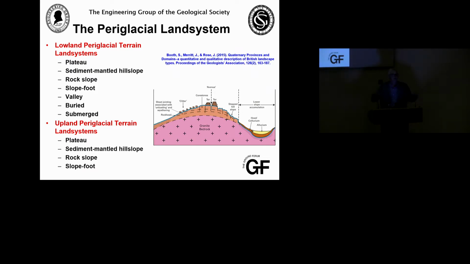So we can start with our desk study, knowing we're going into a certain area, knowing that Quaternary history, knowing the kinds of slopes, the kinds of rocks that are present, and then start to build up that understanding, start to build up that predictive model of what's actually present in those terrains.